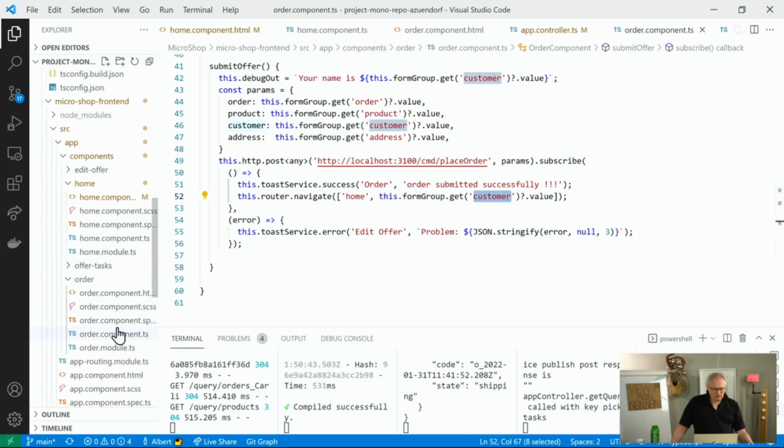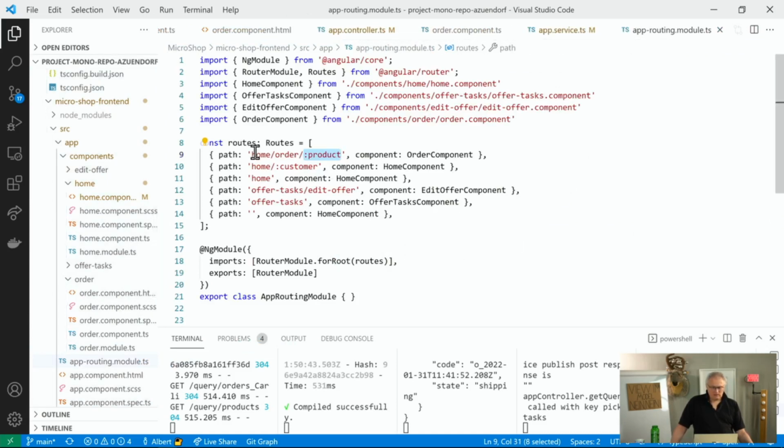And actually we need to have a look at the routing module. Yeah, you can see there is home order product, that is to order a certain product. Then there's this old home and there's this home colon customer. They all go for the home component.